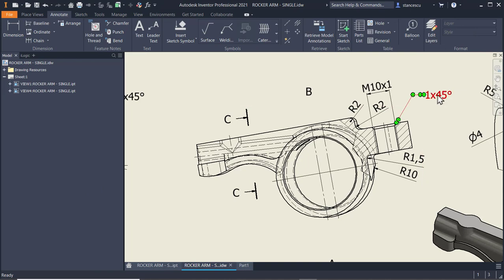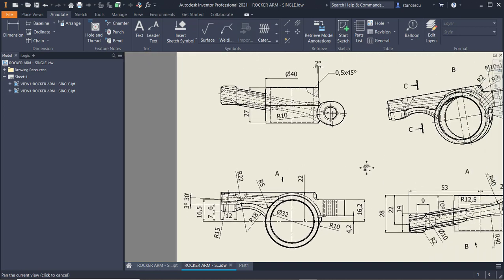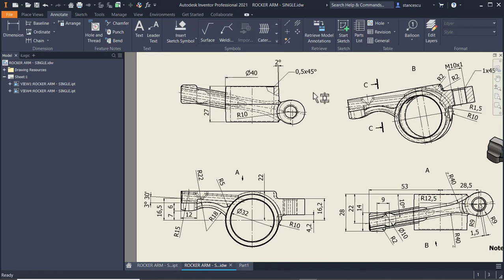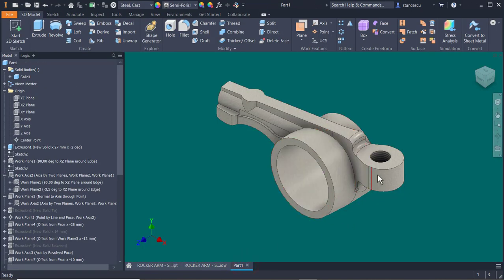Some chamfers. This is one at 45 and the other one is this one, 0.5 at 45 on both sides of the cylinder, central cylinder. Good.